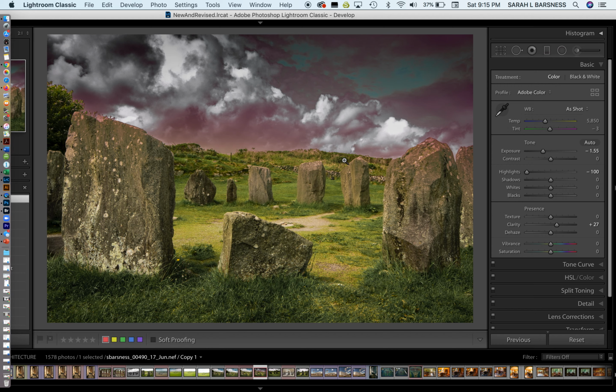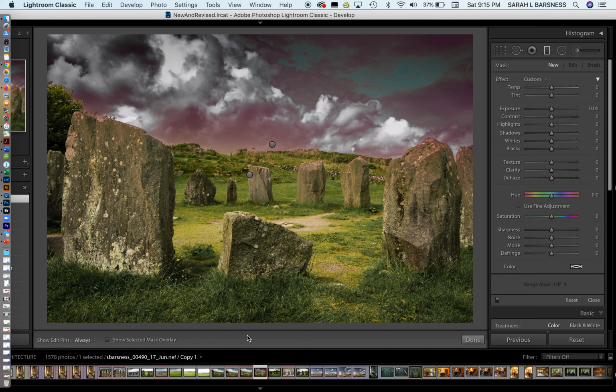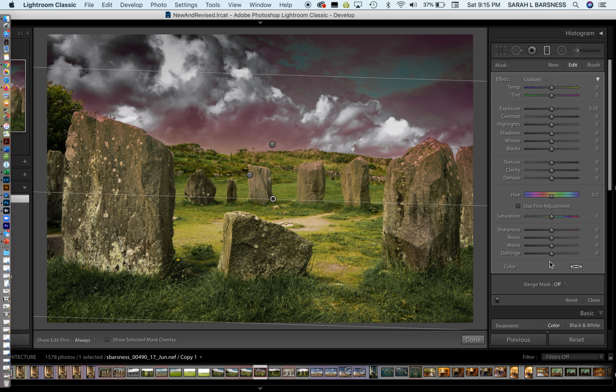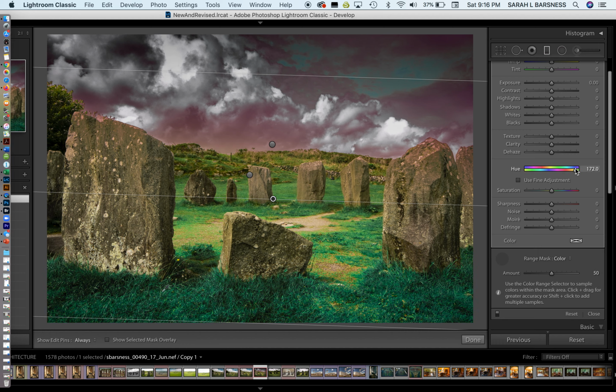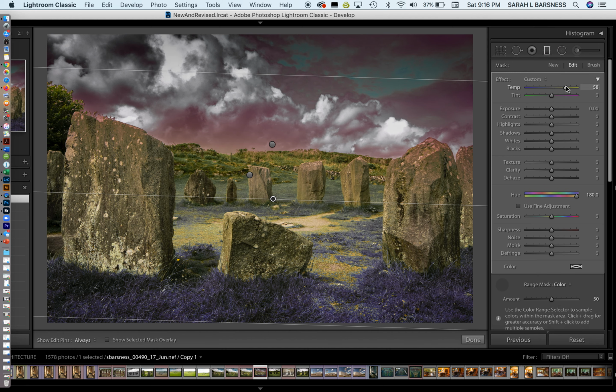Let's actually, since we did all that crazy stuff there, we can grab another graduated filter. And let's this time go from the bottom up. See that this is actually, I picked another tool. There we go. And I'm going to do the range mask again. And I'm going to do color again. And this time I'm just going to pick these greens and the browns, all of that stuff. So that mostly it's just going to pick the foreground. And let's just go ahead and play. Oh yeah, that's wild. We'll do that.